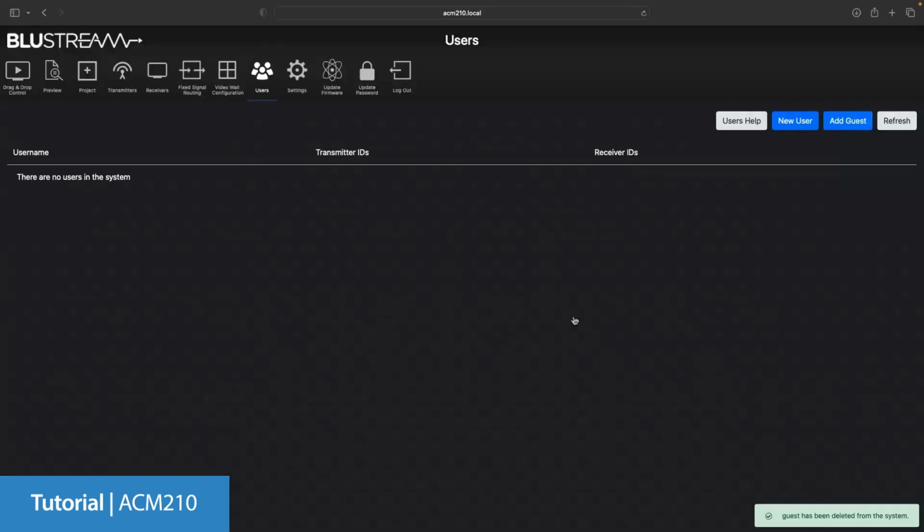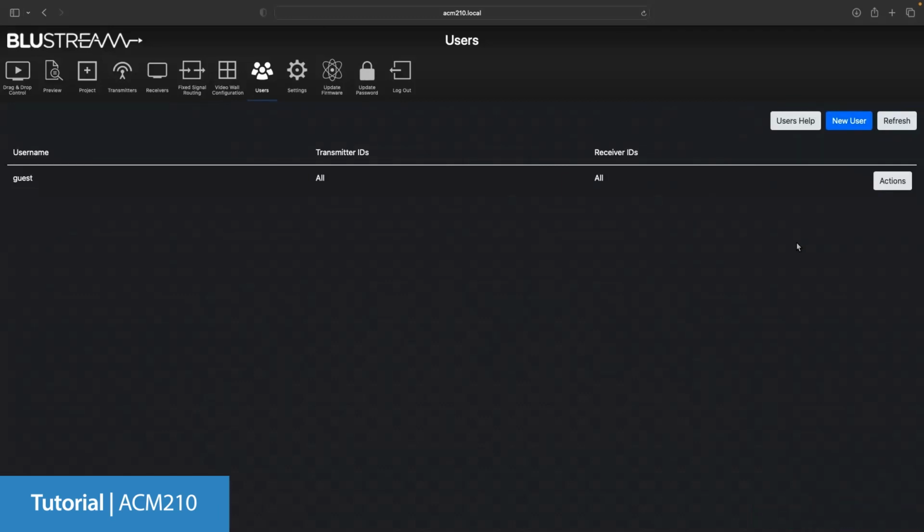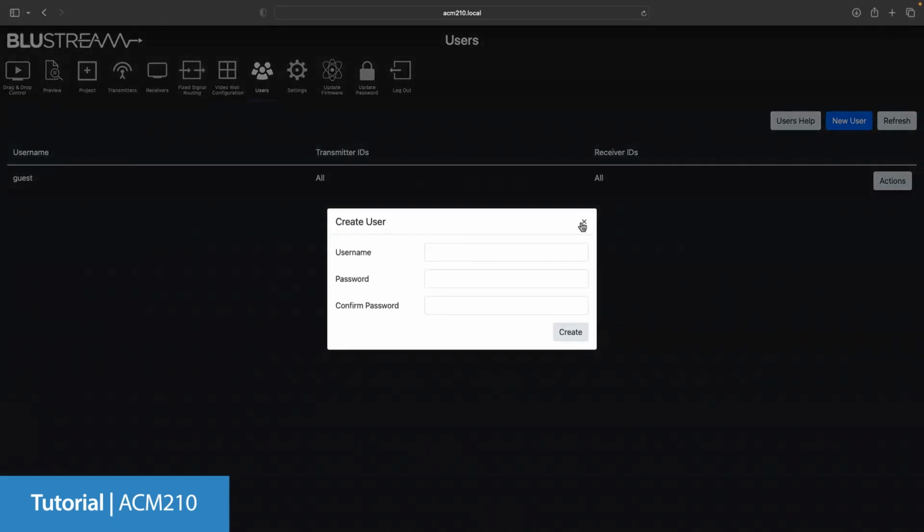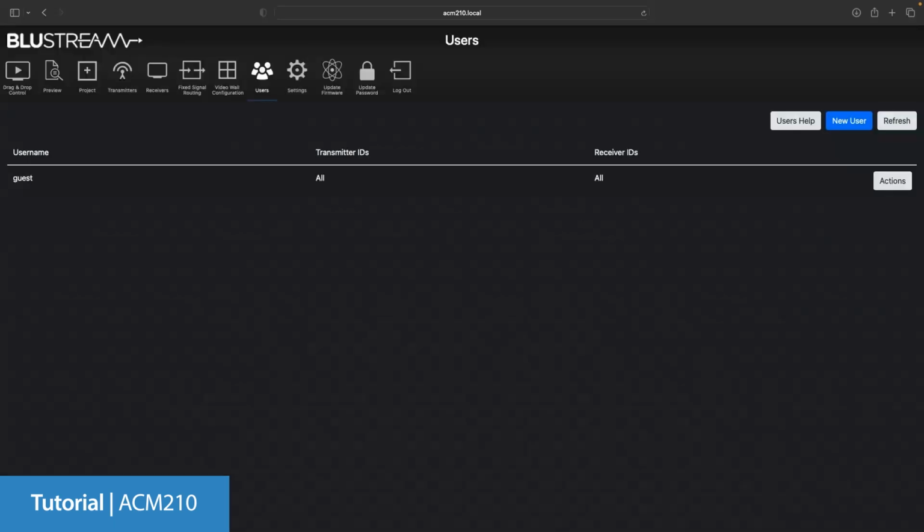Don't forget though, that can be reversed and you can add the guest user back in. A guest user doesn't require a PIN to have access to the system. To enable a user that does need a PIN, delete the guest account. Then click Add New User. From here you can name the user and give them an individual password. Once you've done that, you can then amend the permissions, giving access to as much or as little of the system as you want.